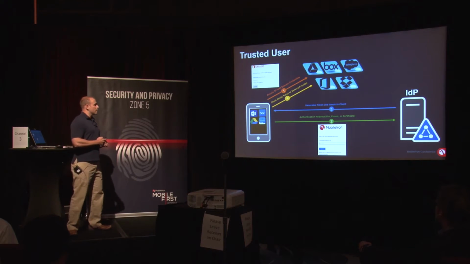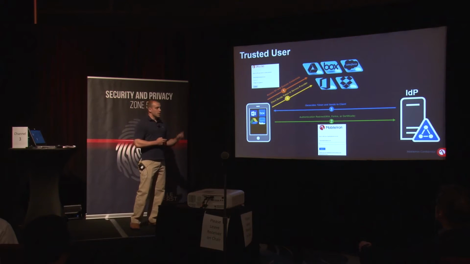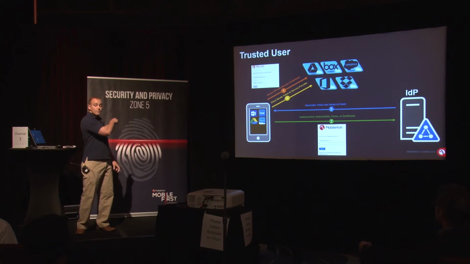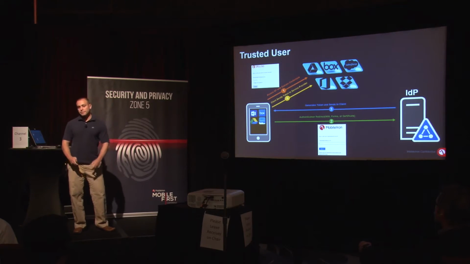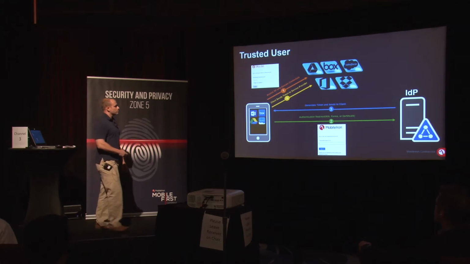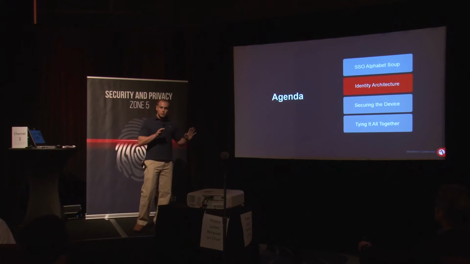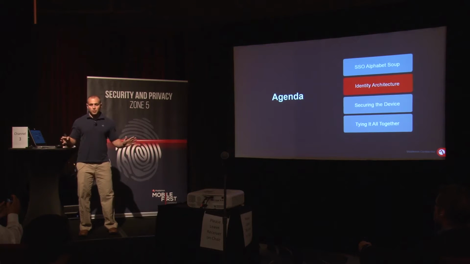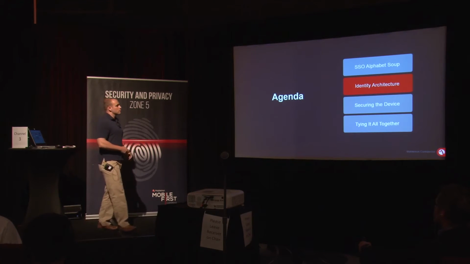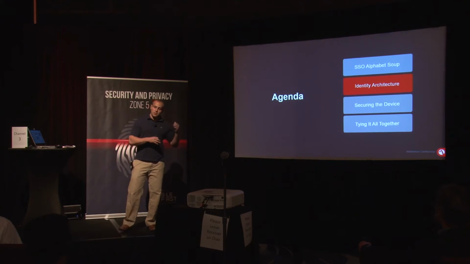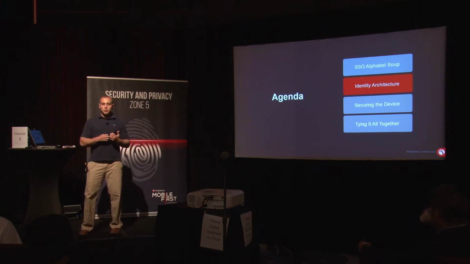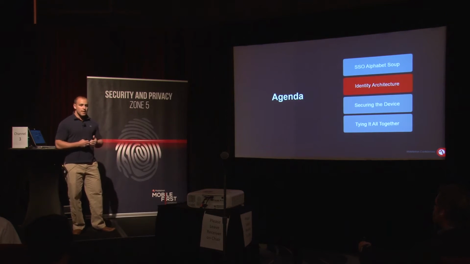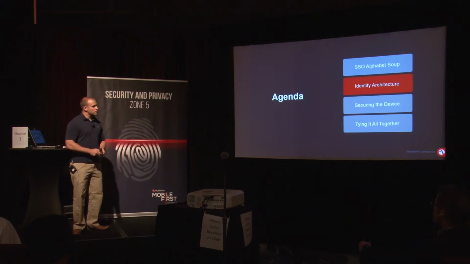Once I authenticate to the identity provider, it generates a token and sends it back to the device. And then the device says, I have the token, give me access. This is really just to set the stage of how, if you're using a cloud service today, this is what your authentication is. Nothing has changed. But I want to go into the identity architecture because in that current state, there is no conditional access. How do I know that device is compliant? It's really just allowing any device that has the right credentials to access that service provider.